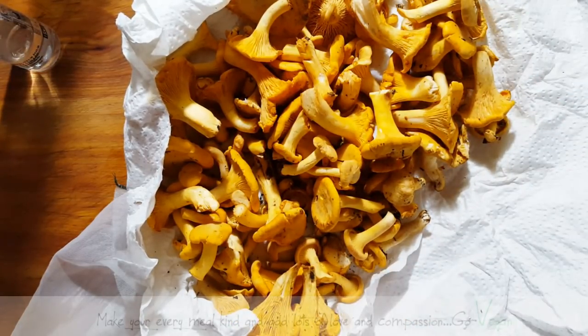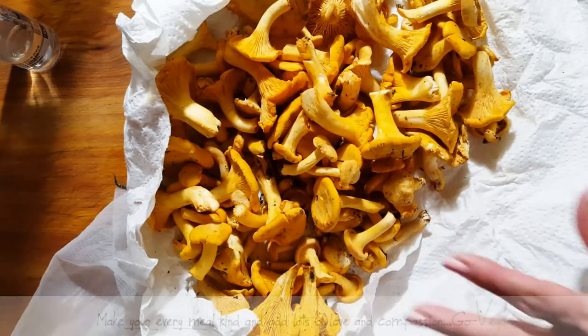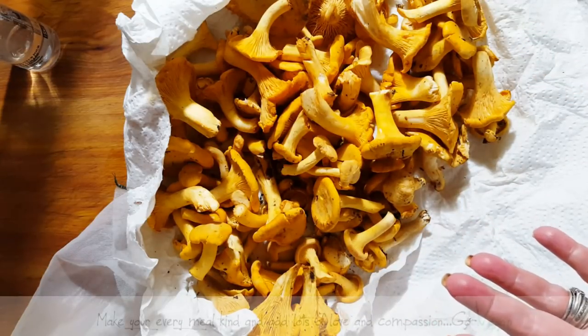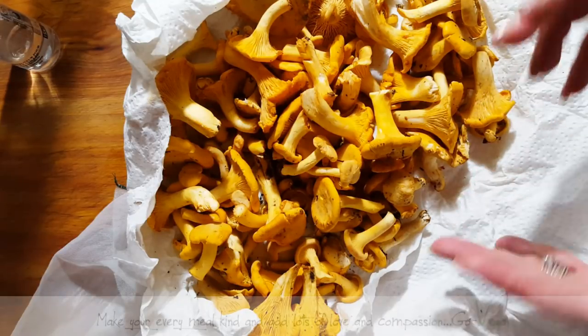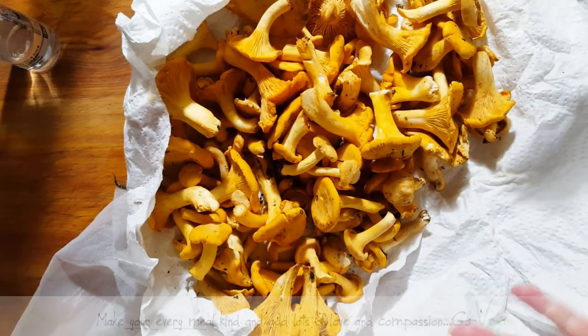But how exciting is this? So I am just going to put a little bit of olive oil in the pan, some garlic, some salt, and that's all you need. Maybe if I want to put a little bit of basil, I'll do that, or maybe even some fresh thyme. But really, these mushrooms are so delicious that you don't really have to put anything except for some olive oil and some garlic if you want. Really, really good. A little bit of salt and you're done.